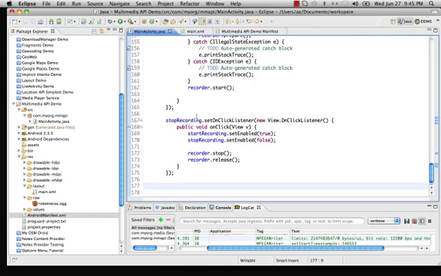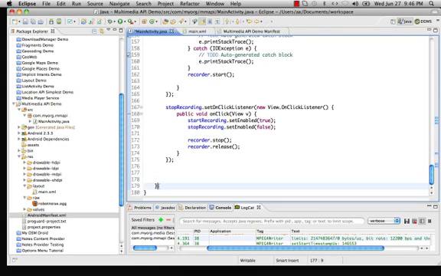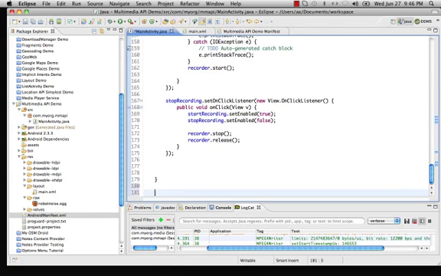Now another thing that you can do is to add the recording to the media library of your device. Often it can be useful to notify the media scanner or the media store database to save this. So let's write a method here, like we put a method in our activity. Let's make it a public method.